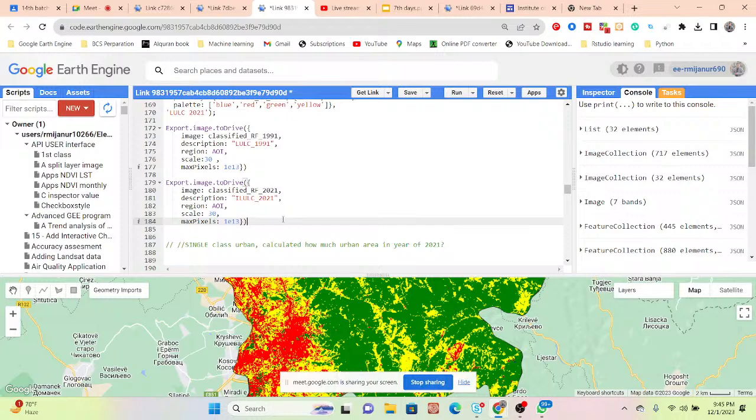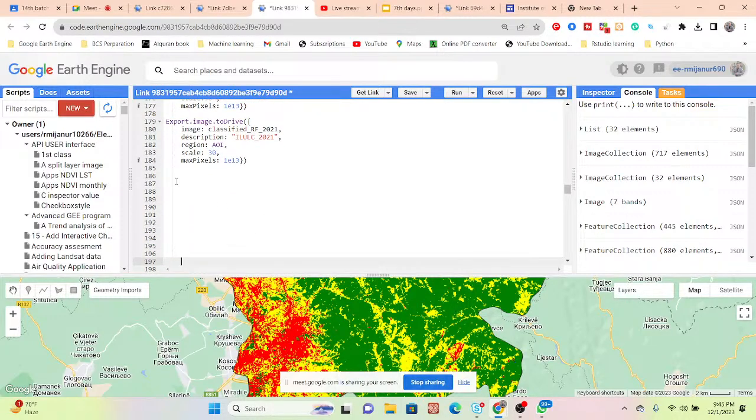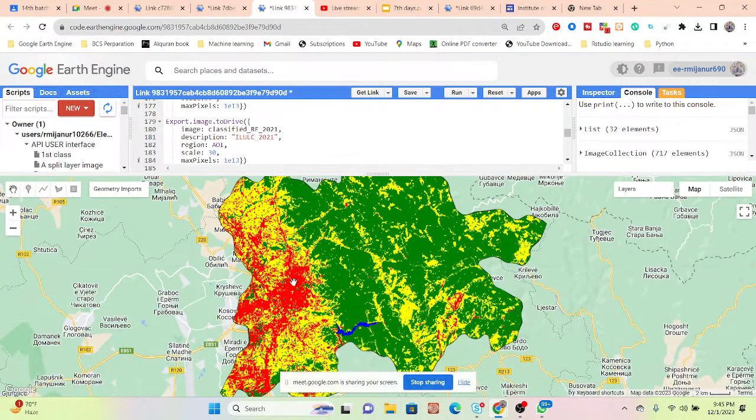So let's go one by one, I will write the code. First of all, suppose I want to make the change detection for the built-up area. For that, I just need to create a single class map. Here you can see it shows the built-up area, vegetation, barren land, water body.